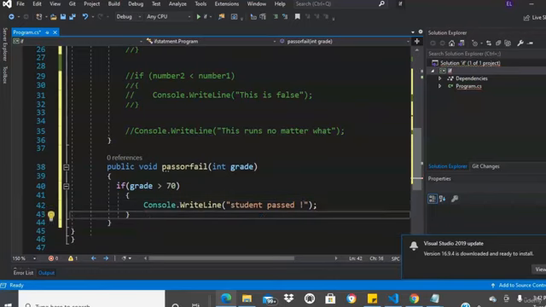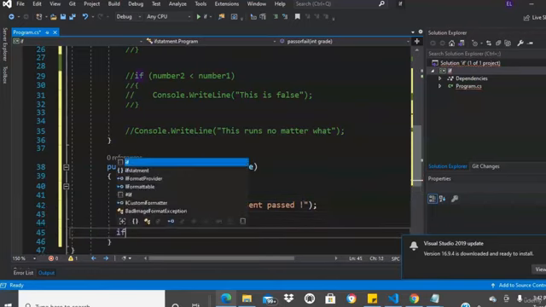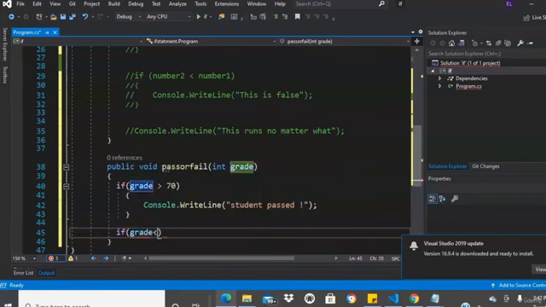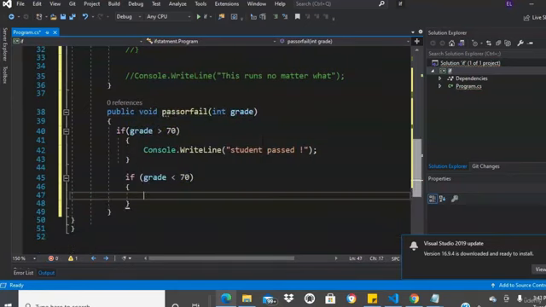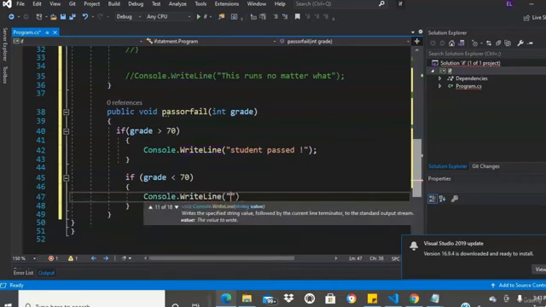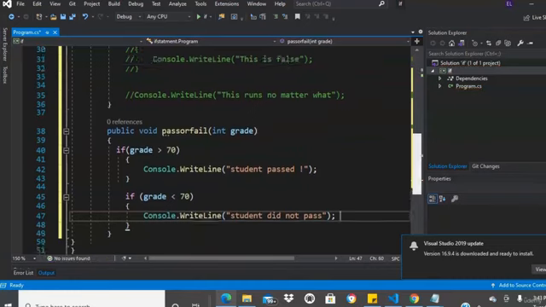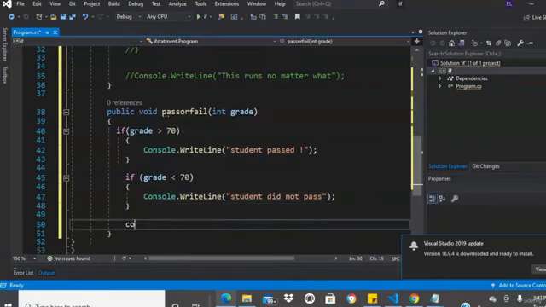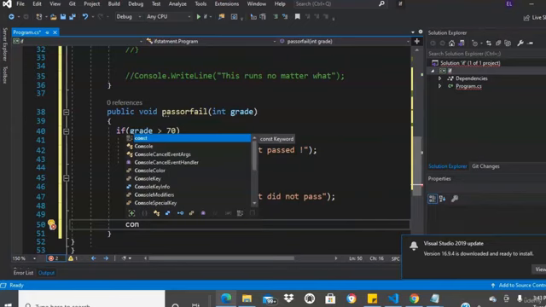And we're going to put another if statement. If grade is less than 70, I'm going to say student did not pass. And within that same function, I'm just going to write our console.